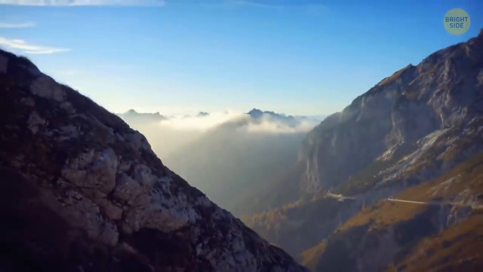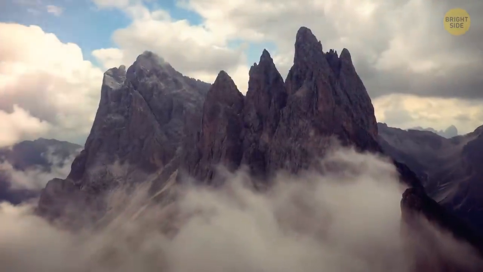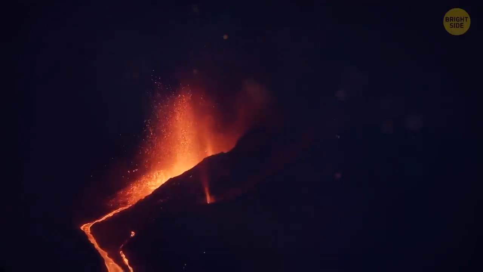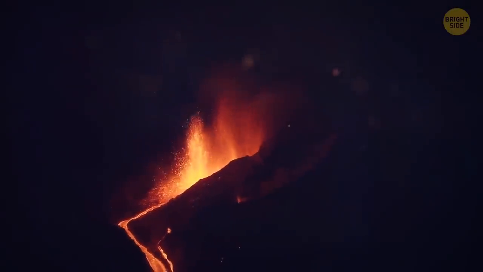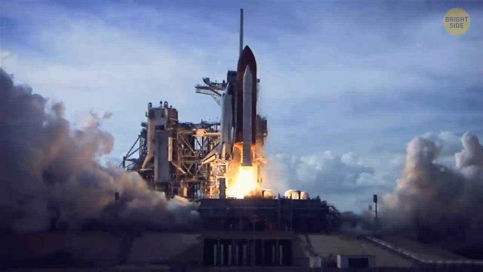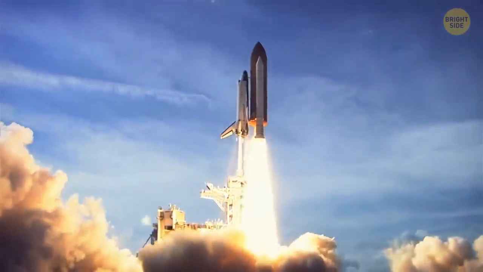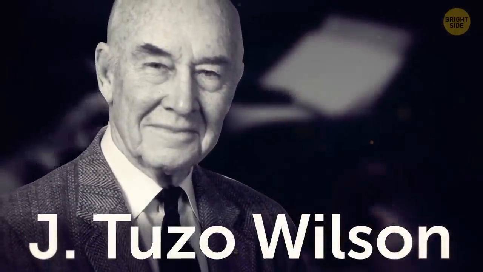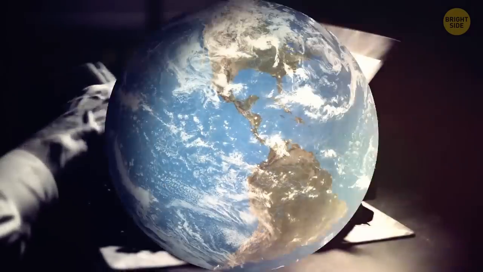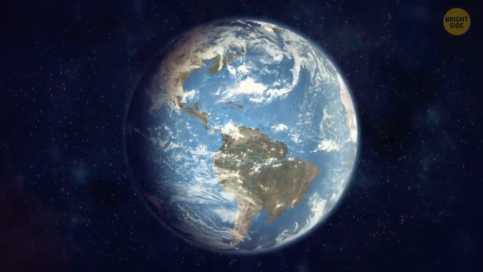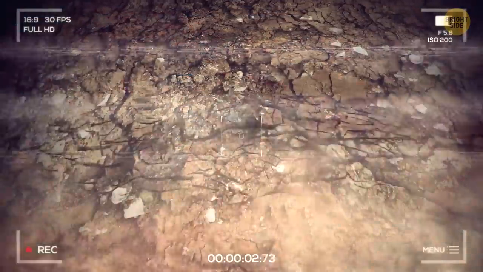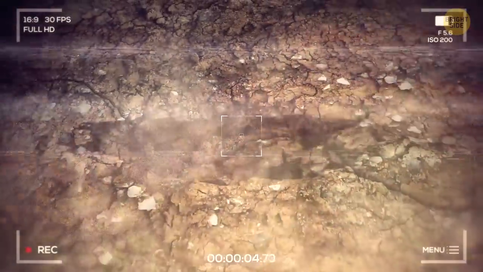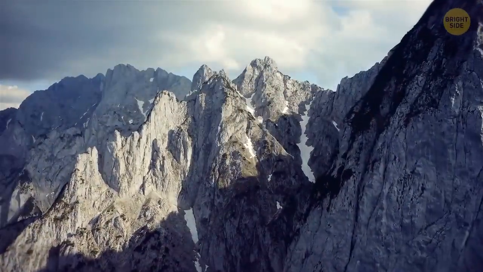Do you know how mountains appeared? We didn't know that until 1966. And that also concerns earthquakes and volcanoes. Just think about it. We sent men into space before we even understood how and why the Earth under our feet started moving now and then. Only in 1966, a scientist named J. Tuzo Wilson published a piece in the journal Nature in which he explained that continents and oceans are constantly moving. He also wrote about tectonic activity, meaning things like earthquakes and how mountains rose from the Earth's surface.